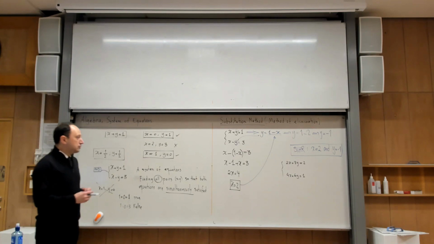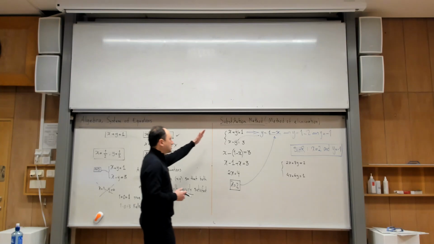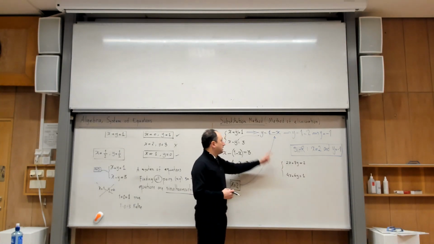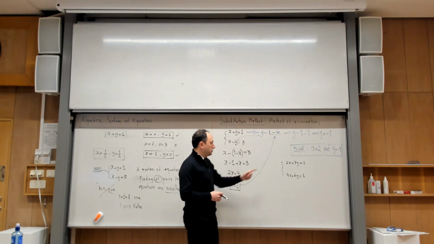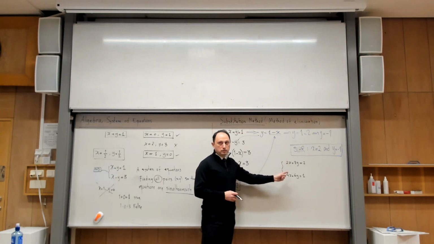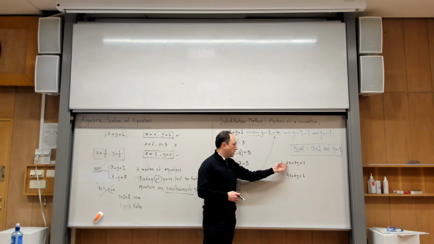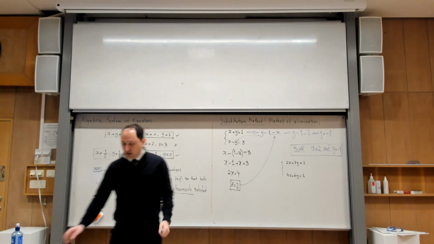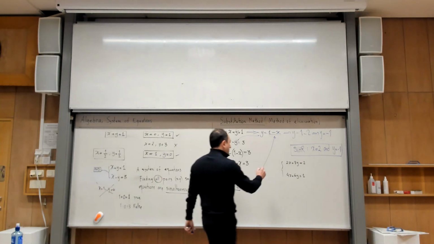Okay, try to help me solve this problem using the substitution method to see what is going on. I told you that in the substitution method, you need to choose one of the equations. Which one do we prefer? The one with the smaller numbers. So I myself prefer to do this one. It's up to you, of course, it doesn't matter in the end. So let me choose the first equation.